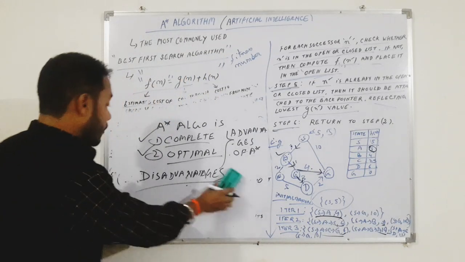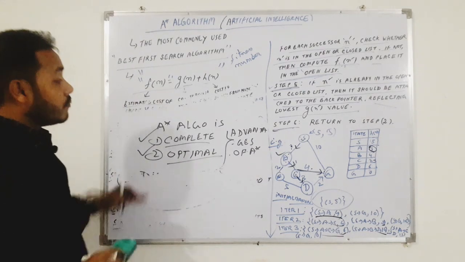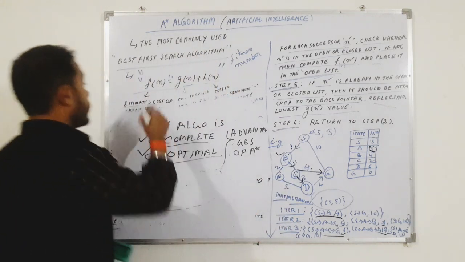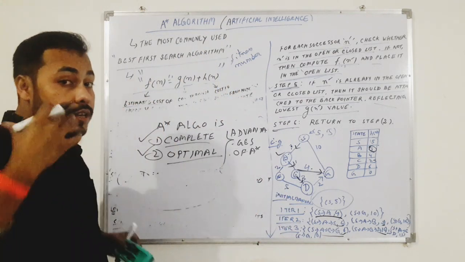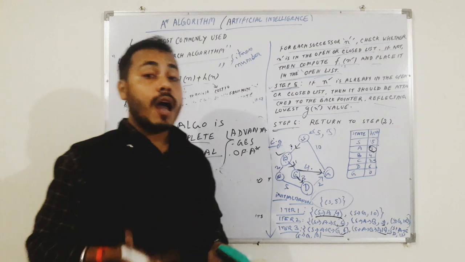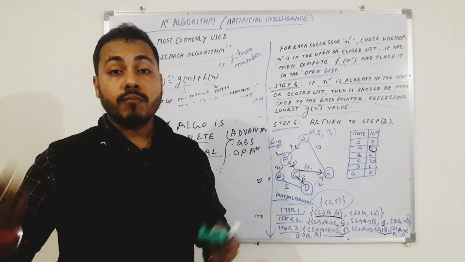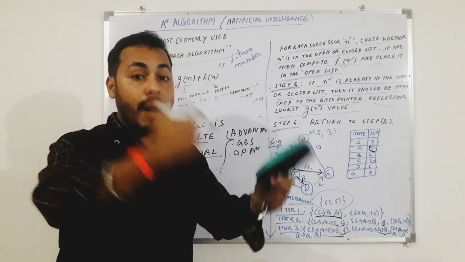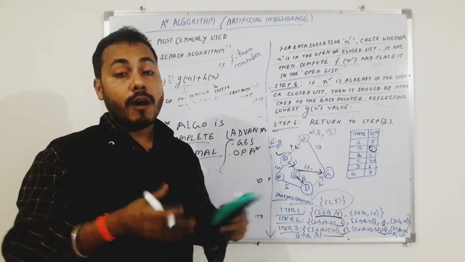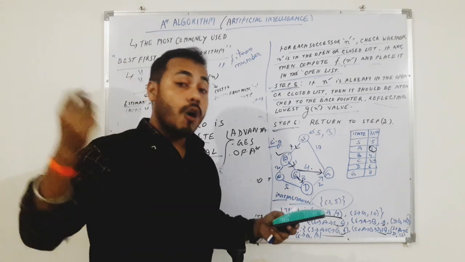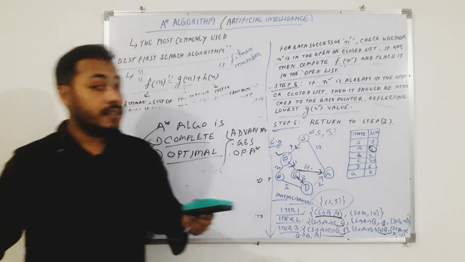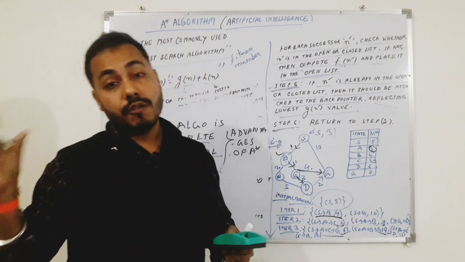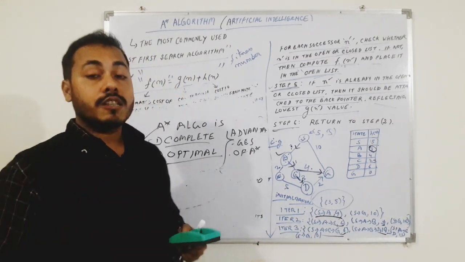So the disadvantage is that you have seen this algorithm is totally based on what? Heuristic value. Heuristic values are considered on the basis of expert knowledge about those conditions or facts. If that expertise is not correct, then obviously we are not going to get a good heuristic value, isn't it? So that is one disadvantage.